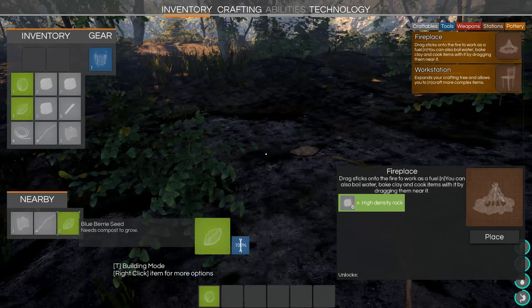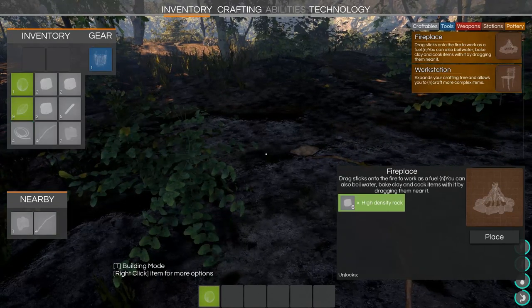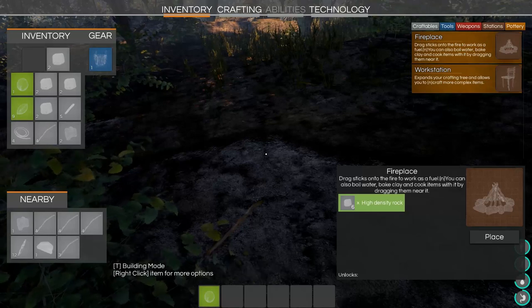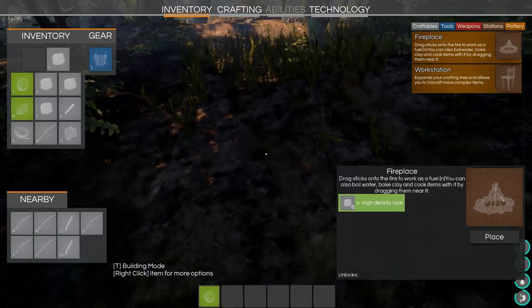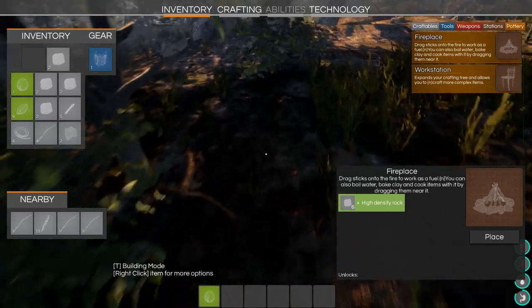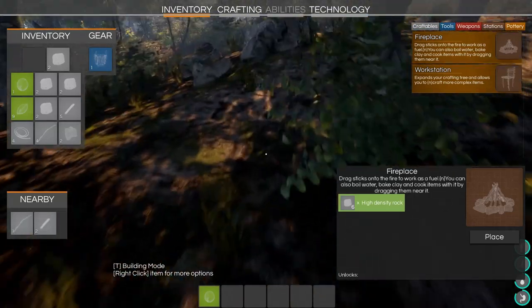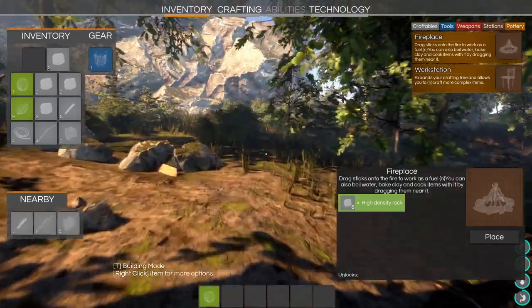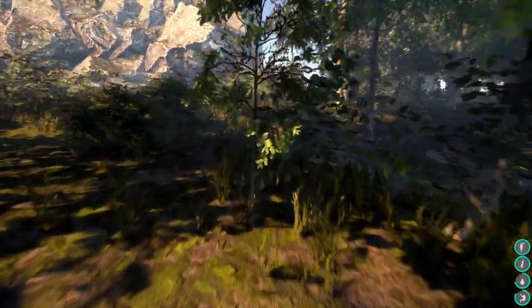Wait a minute. Are those blueberries? Those are blueberries as well. Yeah, good. So we'll be stacking those up. And then I'm looking for S rocks, I think is what they're called. S rocks. I don't know how much I should be looking around here. Let's go ahead and take a look at some of the plants in this area.